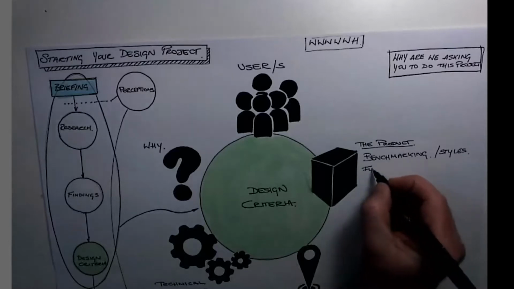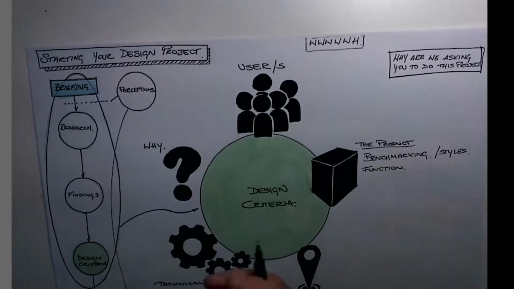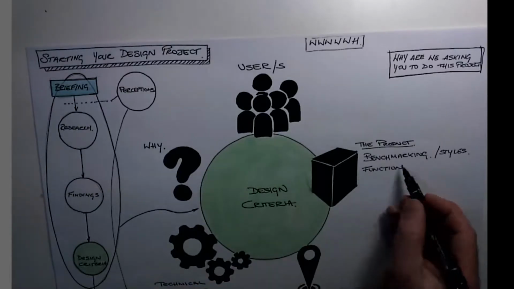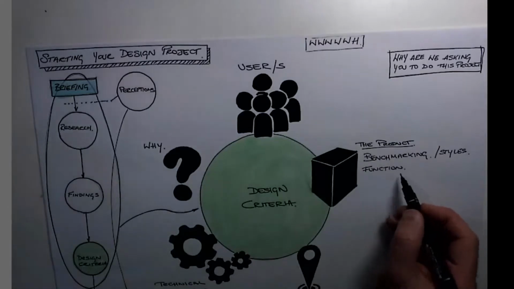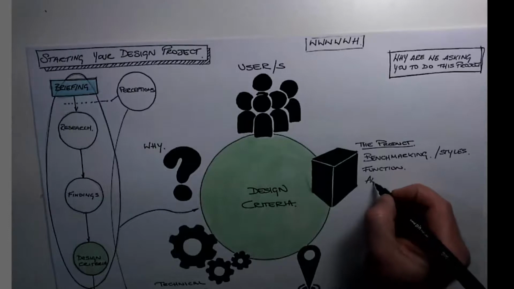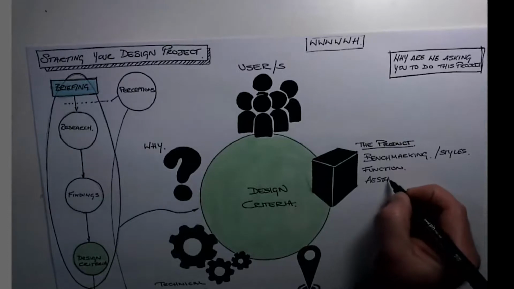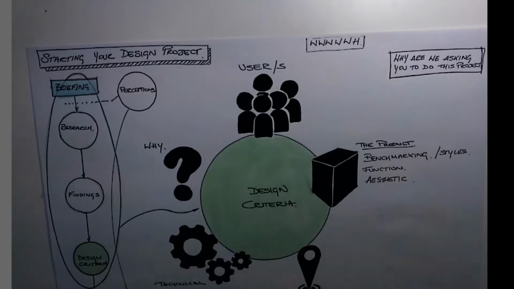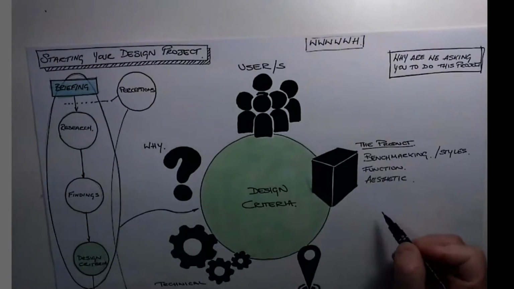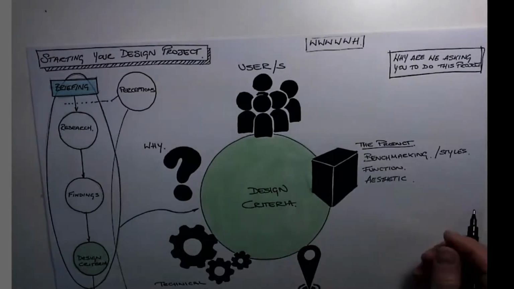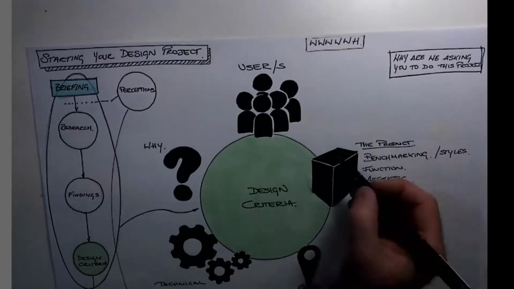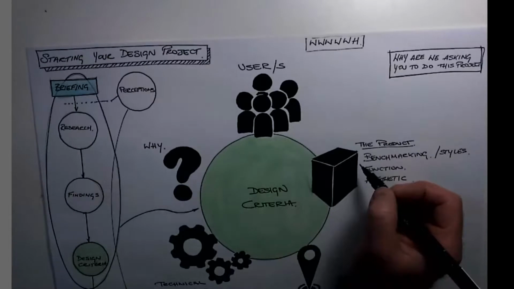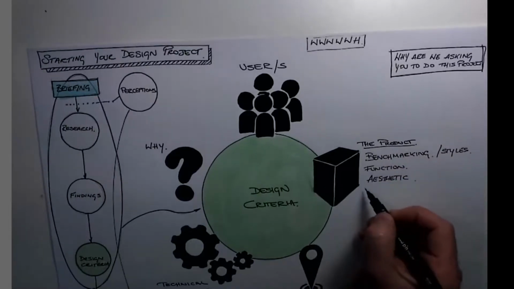Other things that we can look at in here is the function. How does the thing work? What kind of components are in it, or what kind of use or interaction is there from a point of view of the user? So that's other things there. The aesthetic. Okay, so what the product looks like, what kind of semantics are coming off the product. So that's a way of just getting to understand the physical thing that you're having to design. And that's a really, really good place to start.